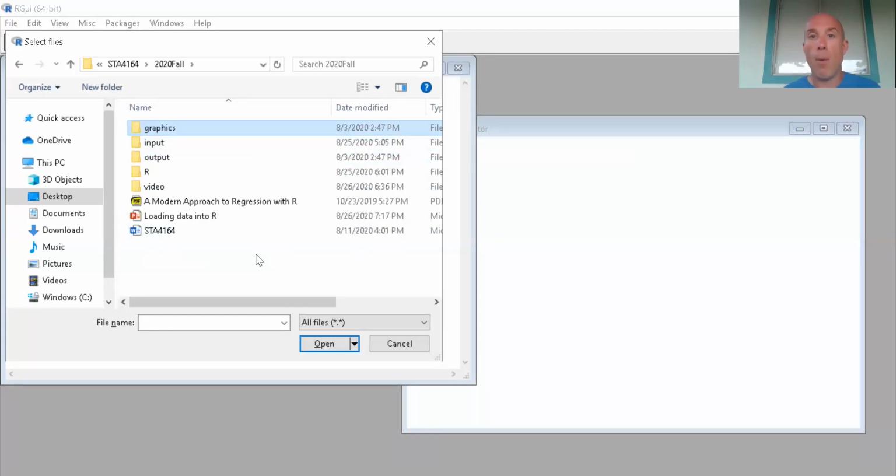I find that this is a very good system for working. I did not come up with this. I learned this from DataCamp, by the way, but I have found that this is a very good way to organize my projects. So what I do is create a folder for the project, so 2020 fall, and then I organize everything within that folder in this format. And down the road when I need to reuse my code, I know it's going to be in the R folder.